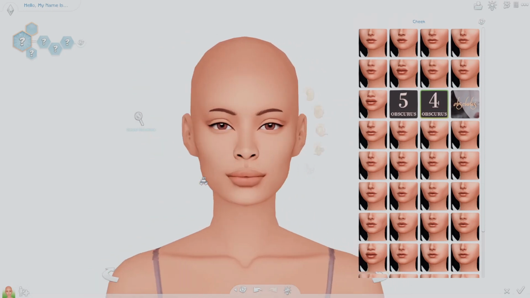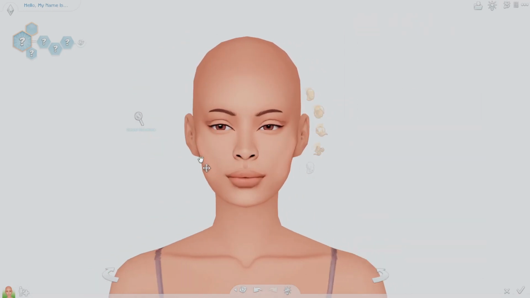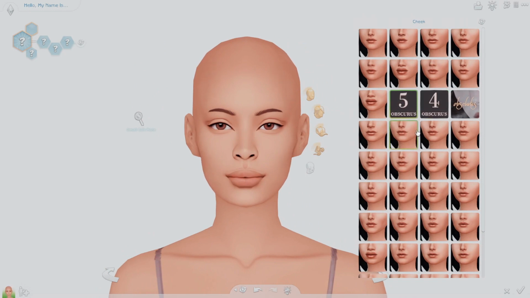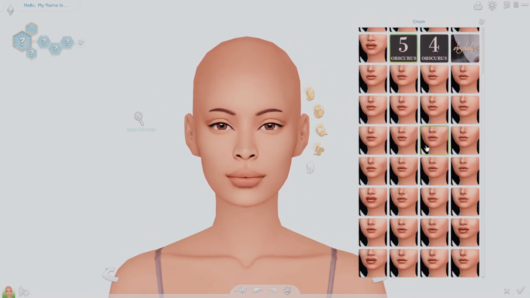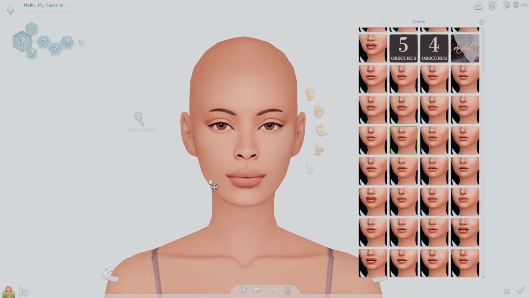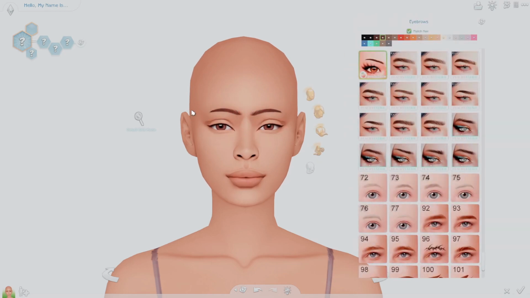But the sliders really make a huge difference when you are creating a sim, because you're able to move things in ways that you wouldn't have been able to before. But I think the biggest slider that I have that makes the most difference is I have an eyebrow slider. So I can pinch their eyebrows really close together. I can move them really far apart. I can move them really high on their head or really low. I really like this for my male sims because I feel like males have a low brow set, which really adds to their character.